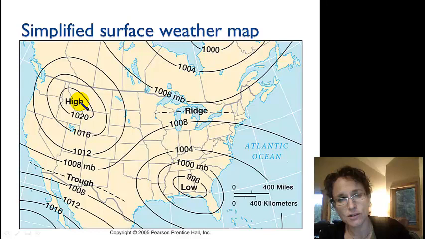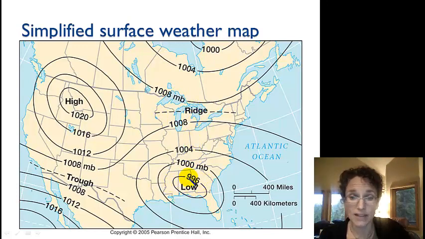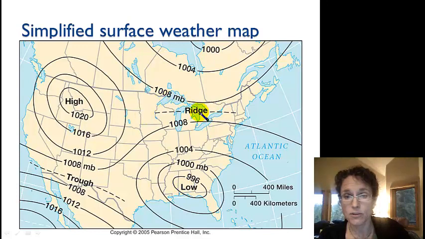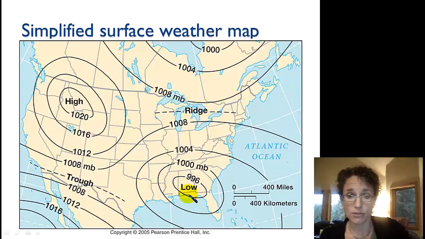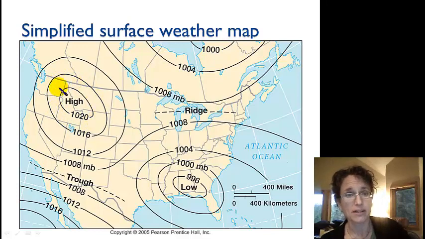Going to the east, we decrease from 1,020 millibars to a low of less than 1,008 millibars. This is actually what we call a ridge, because if we head south we go down into a low of 996 millibars. So the air pressure in this ridge is just above 1,008 millibars, and then going further we go down again. This tells us we would expect there to be cloudy, potentially rainy weather down in the southeastern U.S. and fair, clear weather up in the northwestern U.S.